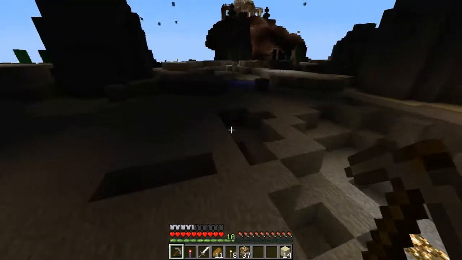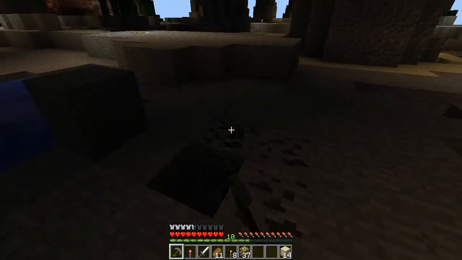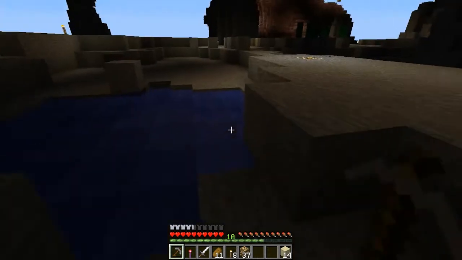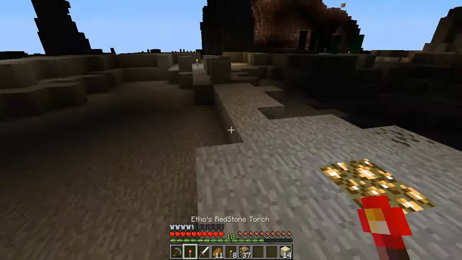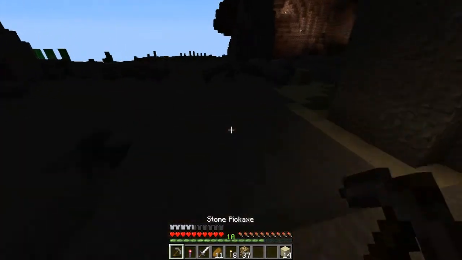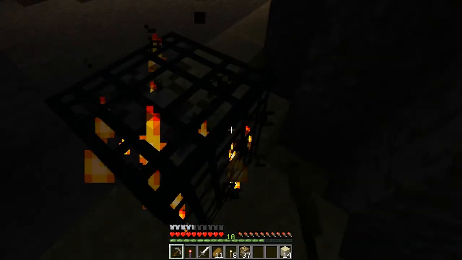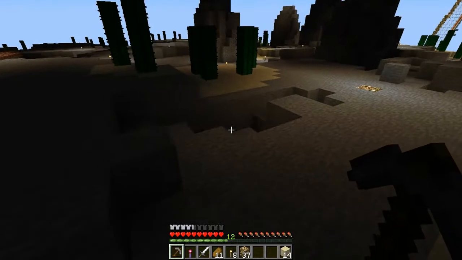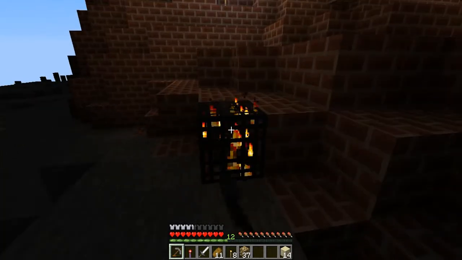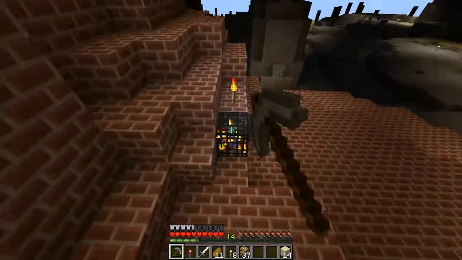Okay. Now I want to find some iron. I need to find that iron, because that will help a lot. I mean, right now we do have the Etho torch, which is a pretty good sword, but still nice to have backup iron, you know? You know how it is? Let's just destroy all these spawners whilst they're here as well.